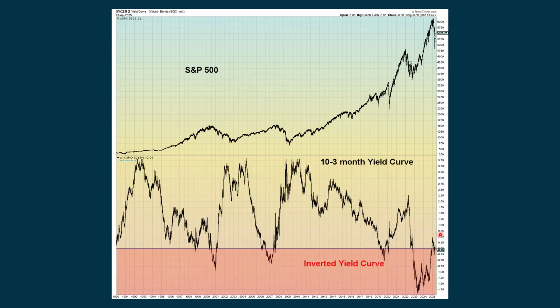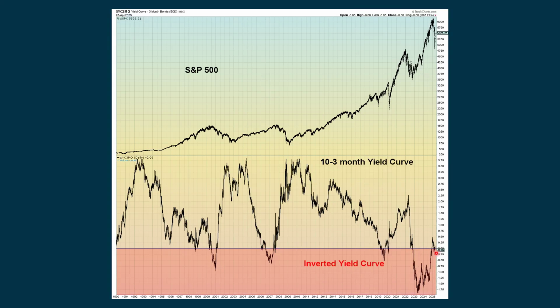Then another yield curve that we follow is the 10 to the 3 month. And this is back to being inverted after Friday's session. So we kind of begin the countdown again. We had been inverted for quite a while. We went back to being normal. Now we're kind of just dropping in and out of inverted, uninverted, inverted, uninverted. Well, we're down a little bit inverted again.